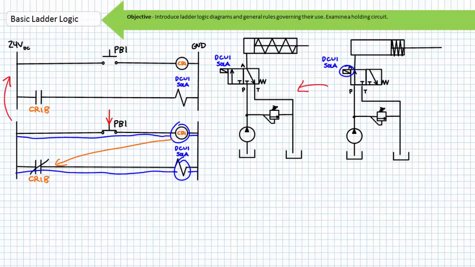Notice the cylinder will only extend if an operator is continually holding down the momentary contact push button 1. If at any time the operator released push button 1, the cylinder would retract, even if it was in mid-stroke. This could be a desirable trait for some electrically controlled systems. However, it could be a major disadvantage for others. Ordinarily, you want a system to function without constant human intervention.